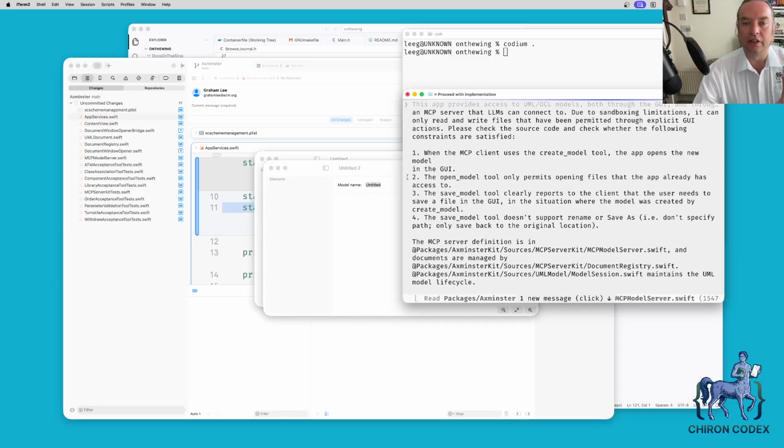Second constraint, the open model tool only permits opening files that the app already has access to. So if you pass an arbitrary path, that should fail because the app isn't going to be able to open it due to the sandboxing constraints.